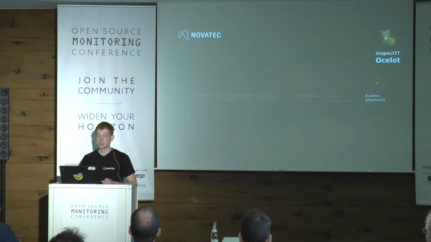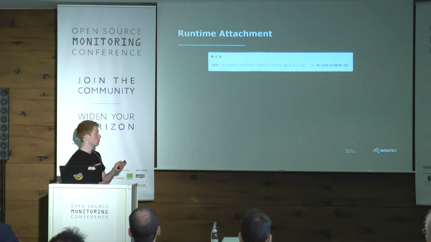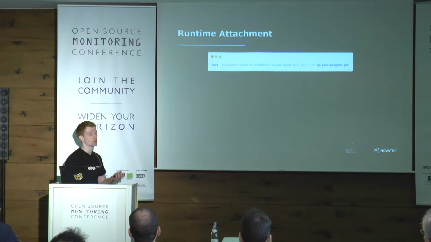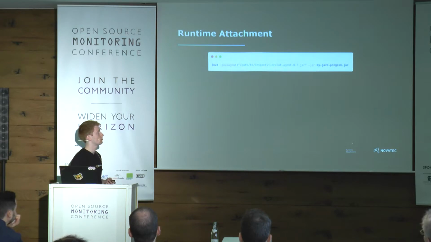And last but not least, runtime attachment. So you probably might know this construct. So just using this Java agent API, you just reference your jar, and then in addition to that, you just reference your main jar. So that's basically how you can just start our agent with your Java program.